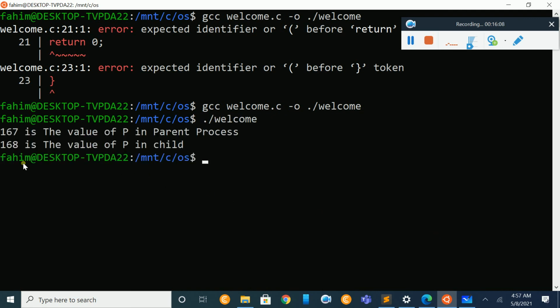So see that 167 is the value of P in the parent process, 168 is the value of P in the child. So these are two processes. One is the parent process whose PID is 167, and the other one is the child process whose ID is 168. So these are two processes which have been created by the fork system call.